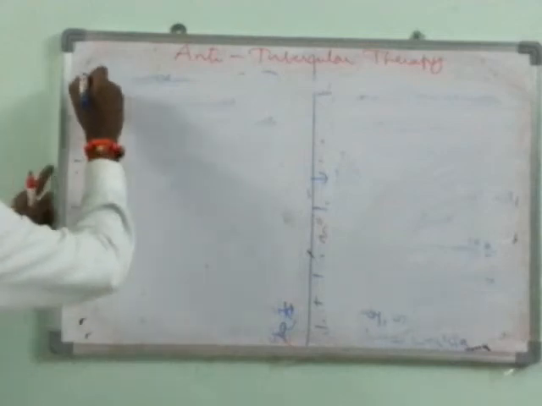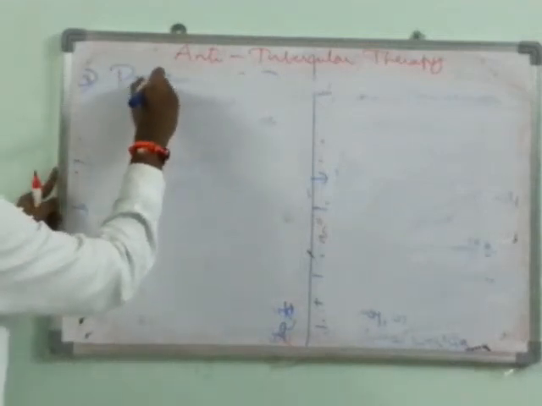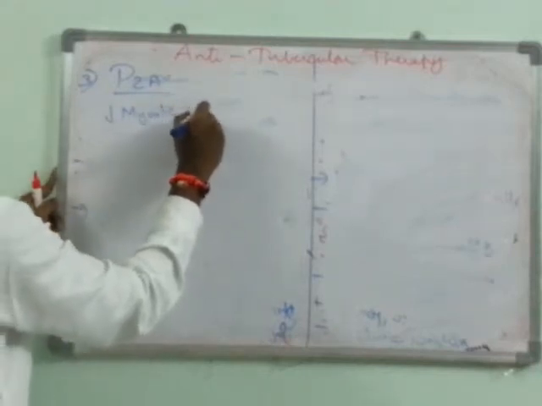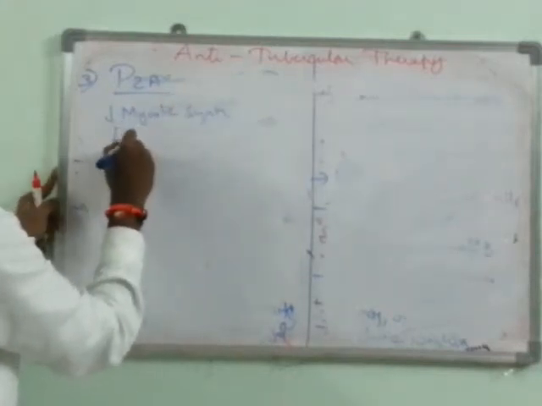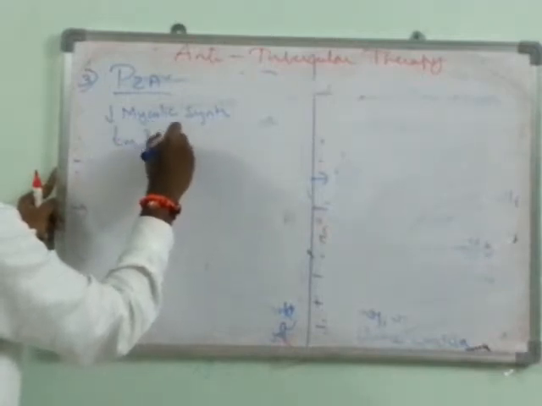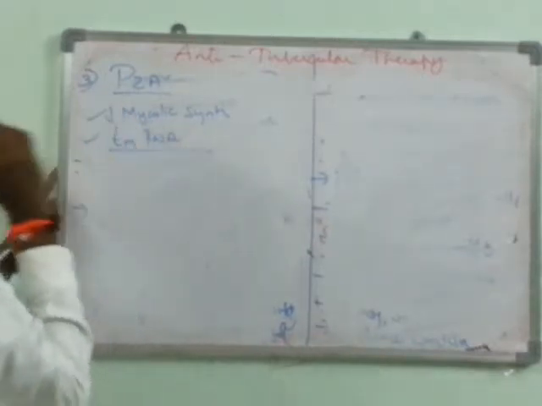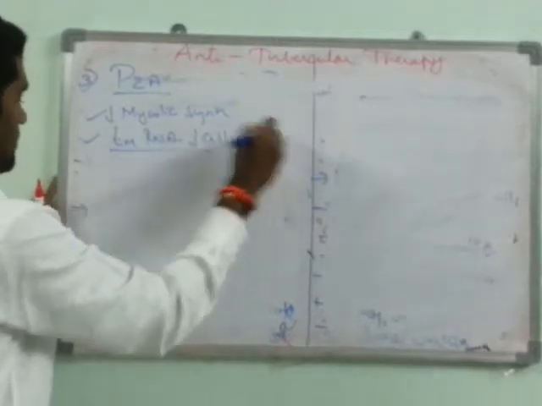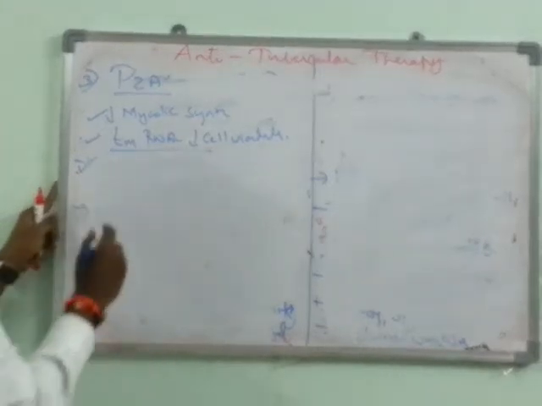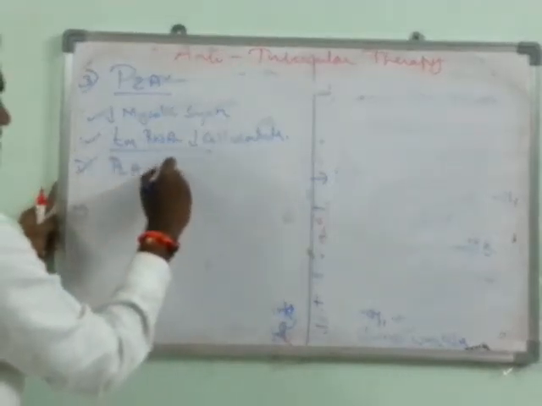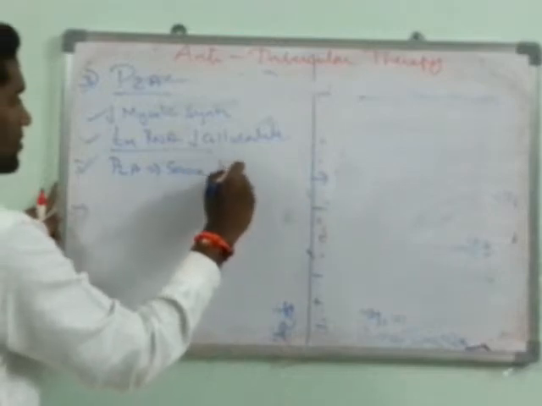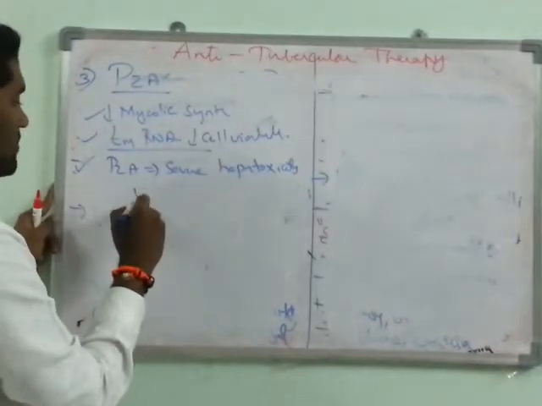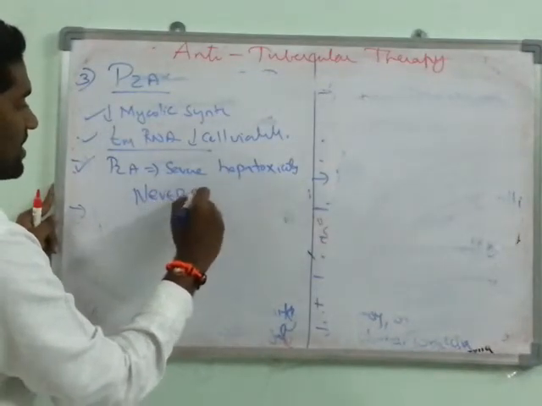Coming to the next drug, that is pyrazinamide. It also inhibits mycolic acid synthesis. There is a new action by tmRNA, transfer RNA, so it decreases the cell viability. And very important to remember is pyrazinamide in some cases will cause very severe hepatotoxicity. If hepatotoxicity is documented due to pyrazinamide, never try to re-challenge it again.